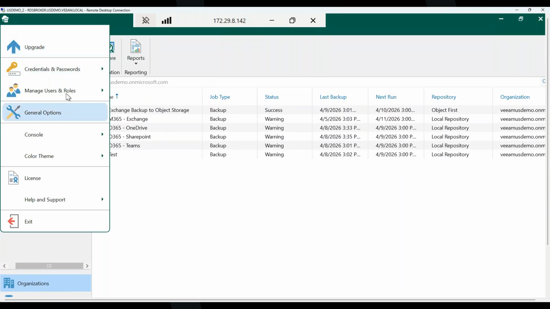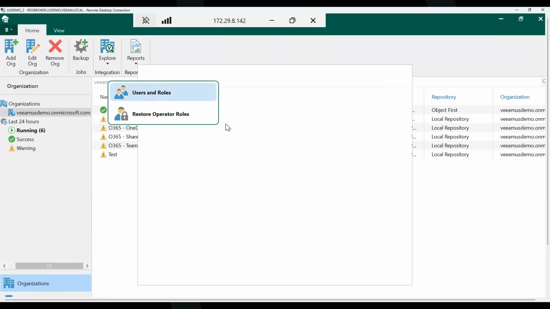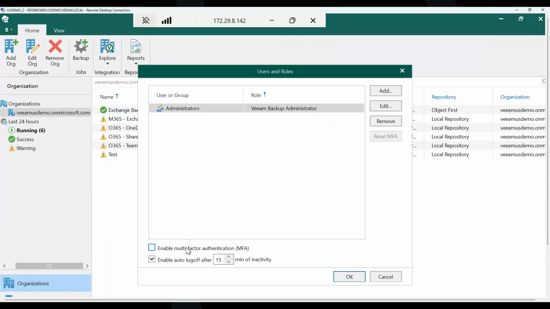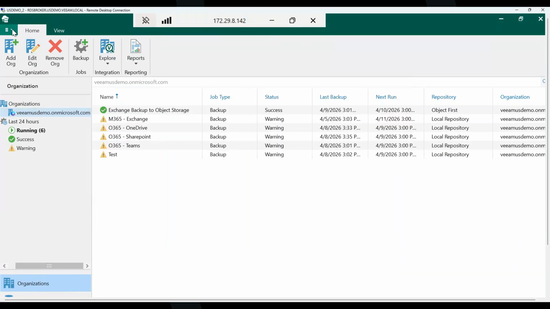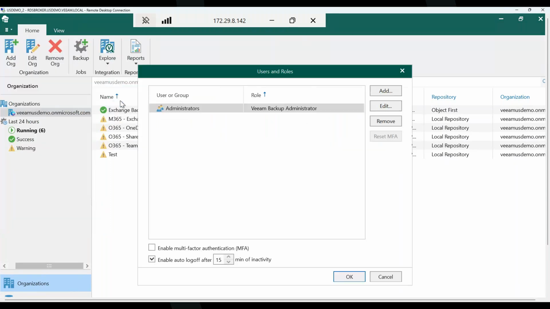I go to Manage Users and Roles in the Home tab, and I can enable it from here. You need to keep your Authenticator app handy, type in the OTP, and you're in. Once again, I just need to go to the hamburger menu in the top left, go to Users and Roles, and here we have the option to enable the multi-factor authentication for the console users.